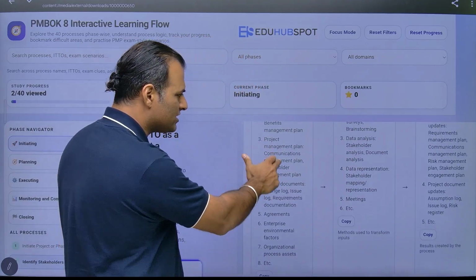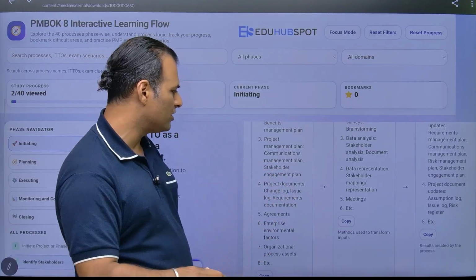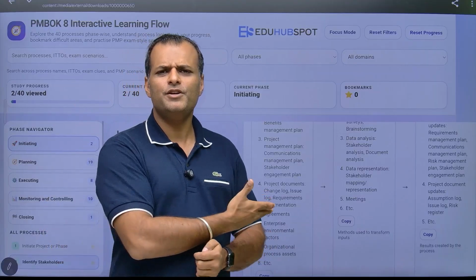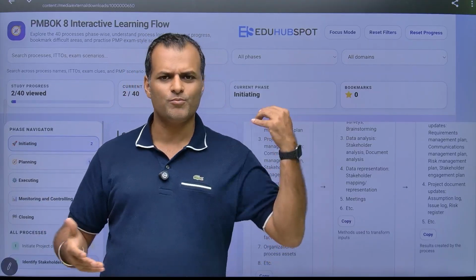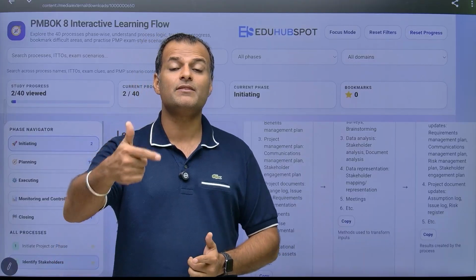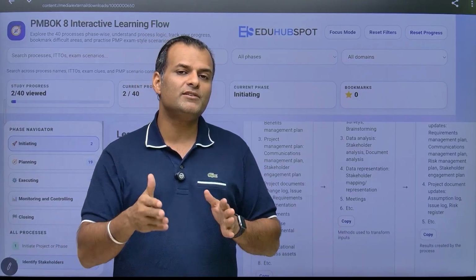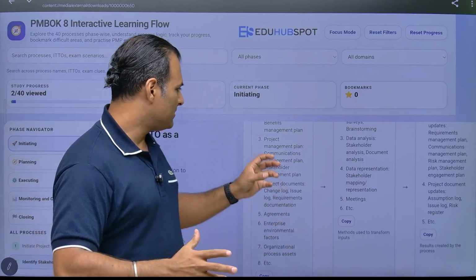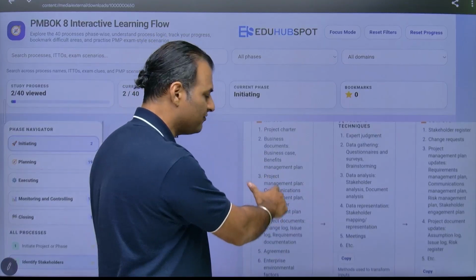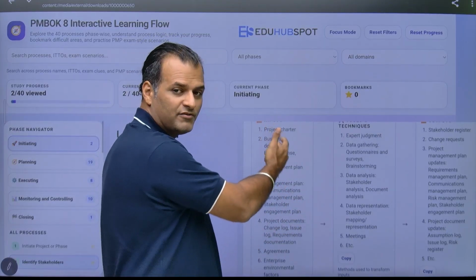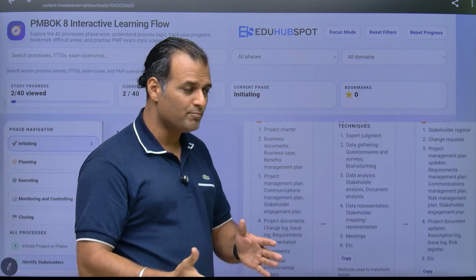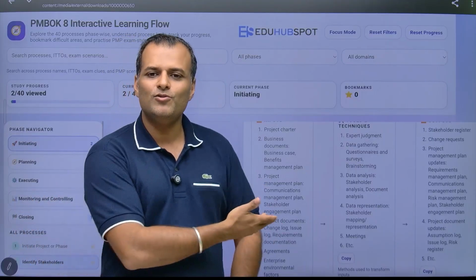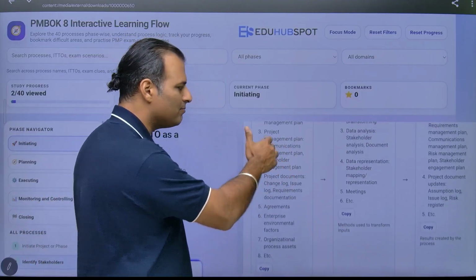Of course, you will have your project management plan, communication management plan, and stakeholder engagement plan, all these documents as inputs as well. Now, a lot of times people say, Varun, we did not create these documents or project plans yet. How are these inputs? As I said before, identify stakeholder is a process which you do multiple times throughout the journey of your project. Maybe the first time you don't have these plans as input. The first time you have project charter and business case as the input. But when you are in the second and the third round of the process, you will have these documents created and you will come back and make them inputs, right?